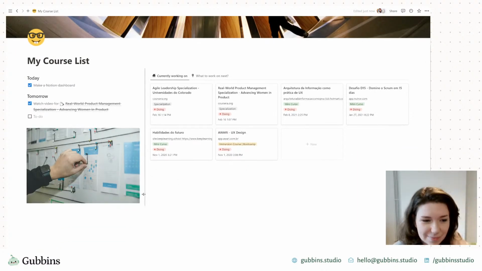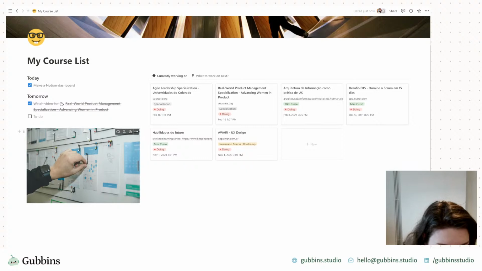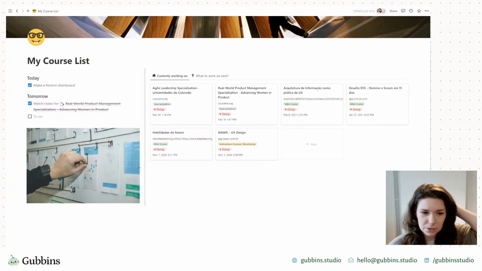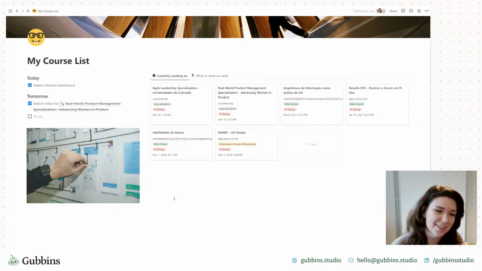What are those? Are those pins? Are they magnets? Pins. Okay. So if you wanted this to feel like a space for studying UX topics particularly, it's quite fun to just include imagery of other people doing UX.